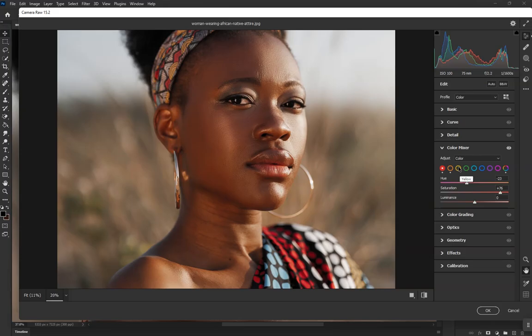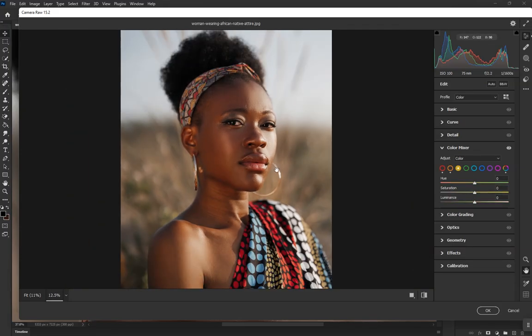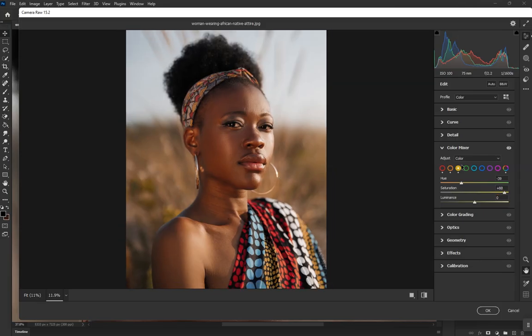And then let's move to the yellow. As you can find the yellow side there, you increase it. Be careful with it, and then push the hue to this side. When you get this, try to move to green.